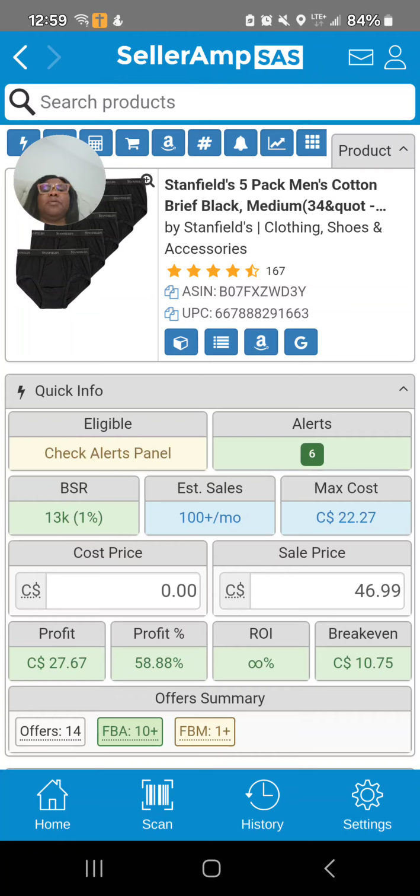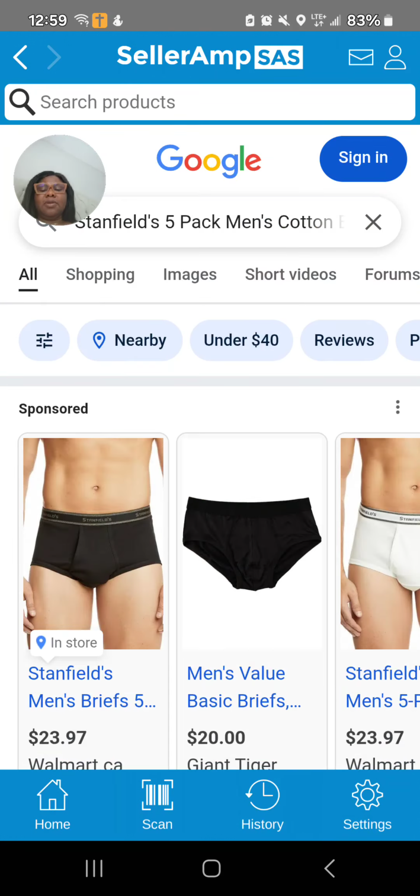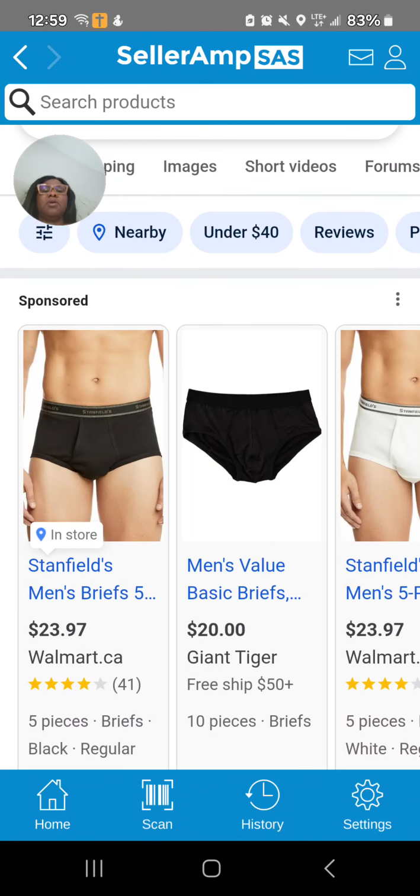So let's go here to check the suppliers that are selling this product. Okay, Walmart has it for $23. Giant Tiger has it, but now I have to go into the specifics.